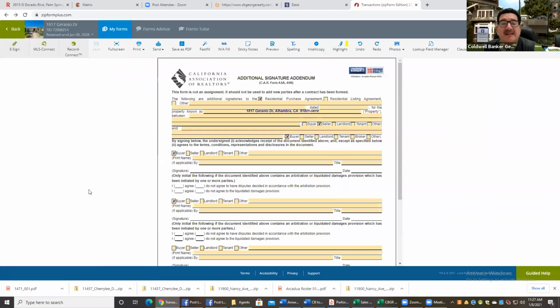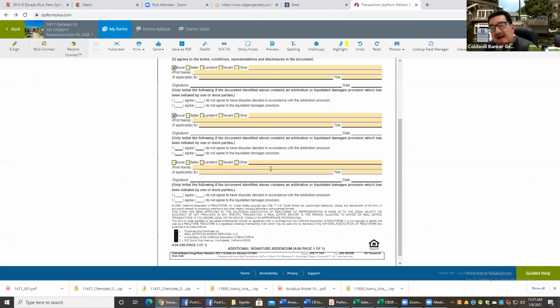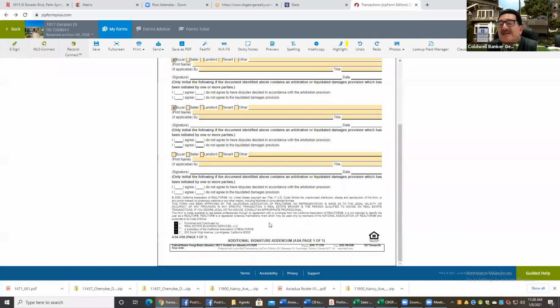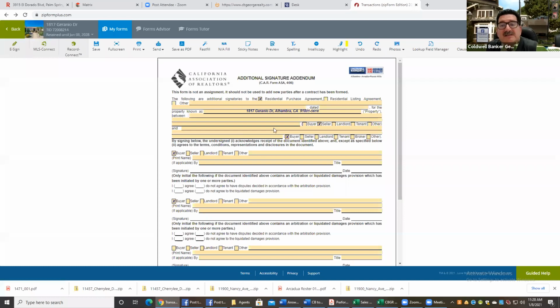This one is in the event that Peter and Paul and Mary and Tracy, all of them are buying the property, and on my forms, I only have 2 lines. Well, I need a line for Peter, and I need a line for Mary, and I need a line for Tracy. So Tracy will sign here. I will make an attachment. This is an attachment for signature for the residential purchase agreement, and you click the button, because once you click the button and you put it together, it is as if these people, Mary and Peter and Tracy, are part of that purchase agreement, okay? So this is one form to use.